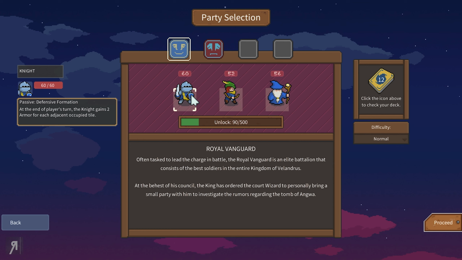Anyway, this guy has a passive. As you can see, the knight gains 2 armor for each adjacent occupied tile. Notice how it doesn't say allied occupied tile or enemy occupied tile. It means everything. So as long as the knight is surrounded by things, he is going to be gaining a lot of armor, which is absolutely perfect.